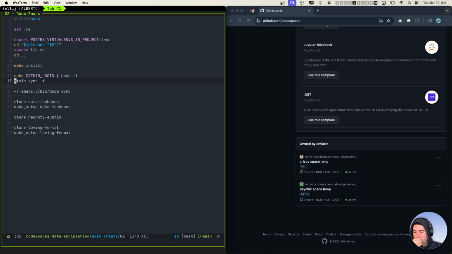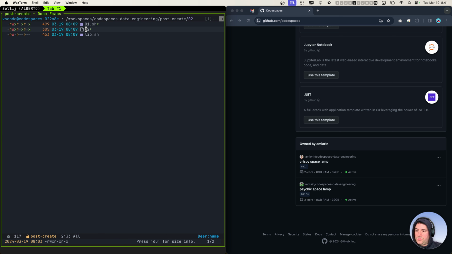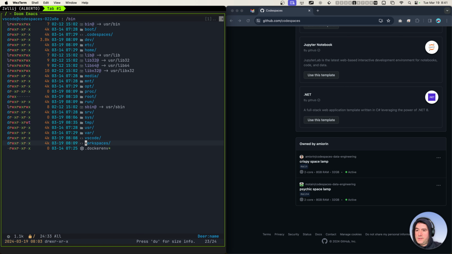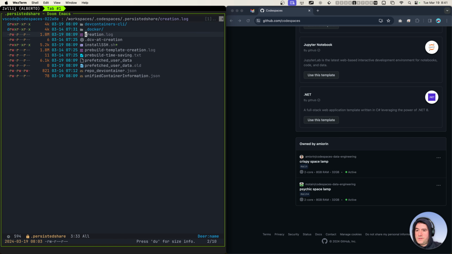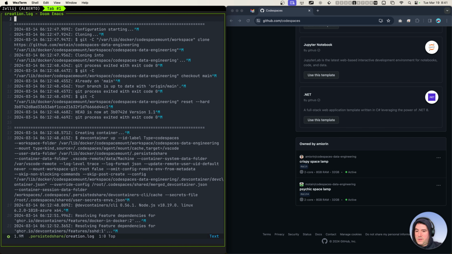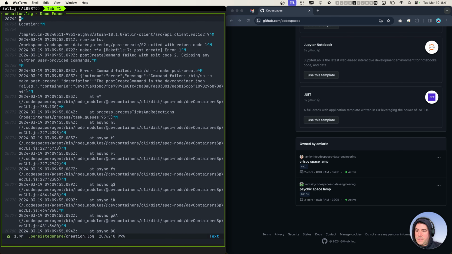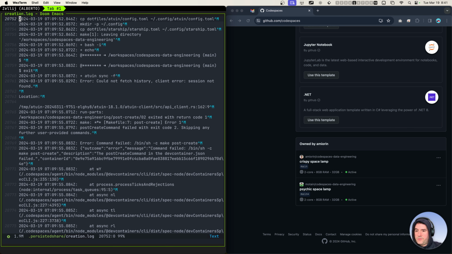Yes, this I should remove because you don't have access to these repos. So actually, I guess the build broke. Okay, to check the build, what you need to do, you go in workspace, then you go to Codespace, and then there is the creation log. And I think, yeah, here you see the errors.